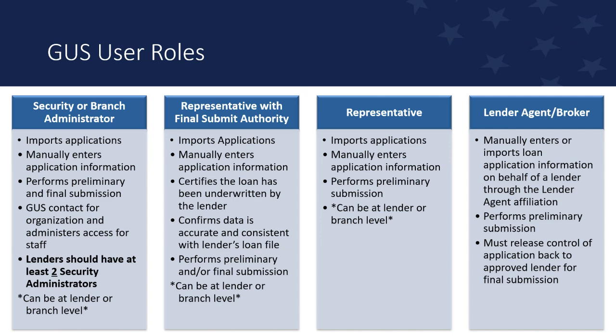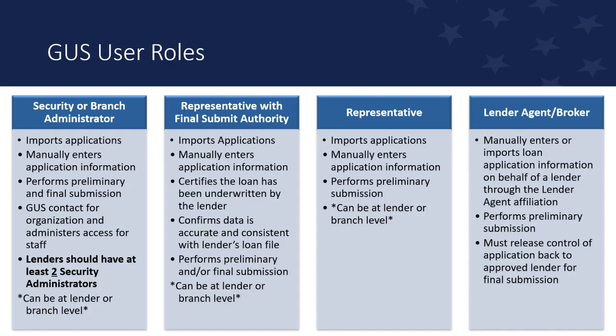We've also seen an uptick in companies that either have only 1 security administrator or even none due to staffing changes. So we actually recommend that our lending partners set up a schedule to monitor staffing and roles in GUS, just to ensure all information is up to date and that you have proper staffing for all required roles in GUS. Next would be the representative with final submit authority.